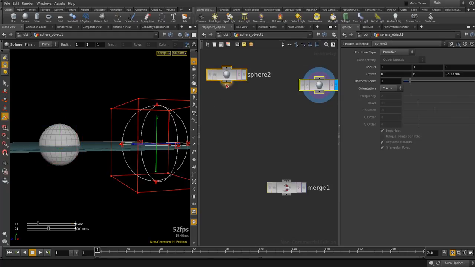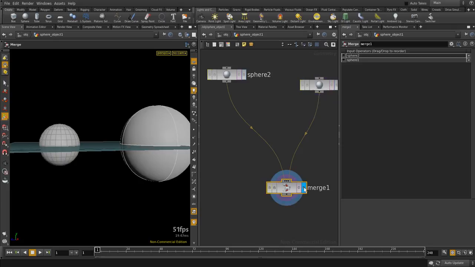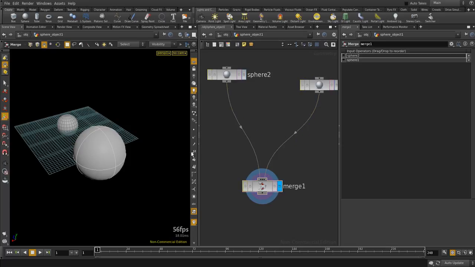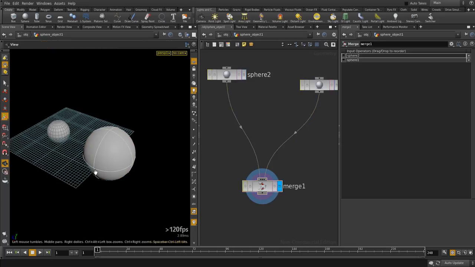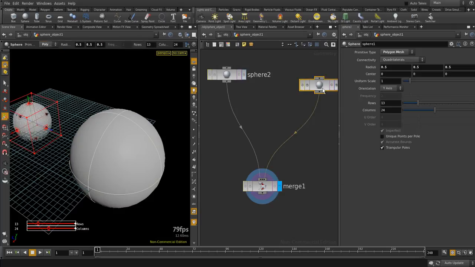I can also select all and drag and connect, and now I don't see anything, but if I click here I see all my spheres. Another aspect of the sphere, for example, this one sphere is different from this. Why? Because if I select this sphere, I see the primitive type is polygon mesh.